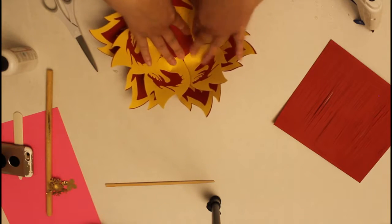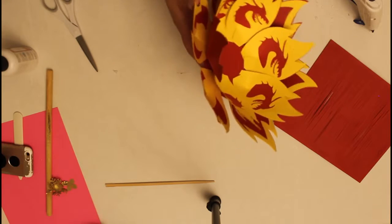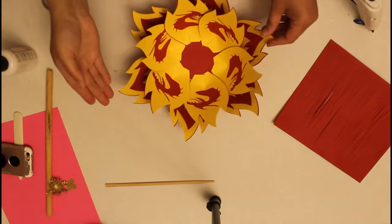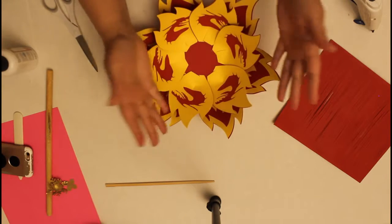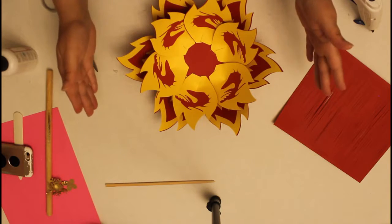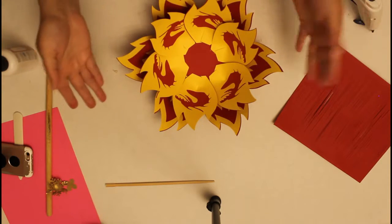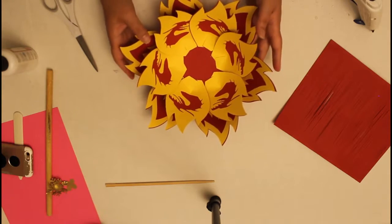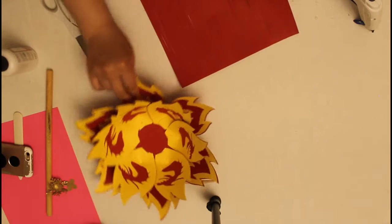Let me talk about why the slit size matters. Looking at it from the side, this flower is pretty high-raised, and because of that the full diameter is maybe only eight inches. Whereas if you had a longer slit and could layer it flatter, you'd have more of a flower. My base is five inches with four-and-a-half-inch petals — in total that should give me close to 12 inches, but this is definitely not 12 inches. That's why the slit depth is so important. Also, a flatter flower is easier to adhere to the wall.